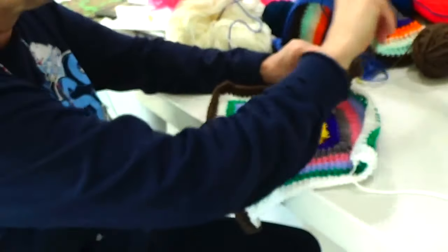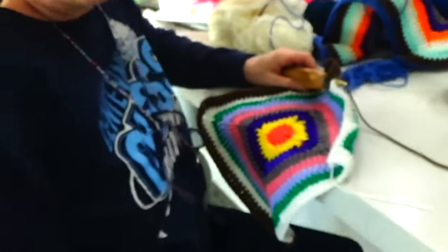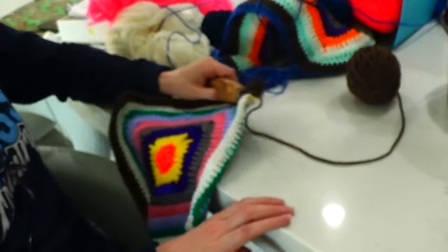Gotta finish. Oh, you're hearing the, oops. I'm a mess. This is not working for me. This kind of sucks for me. I don't like this. It's not a very good setup.